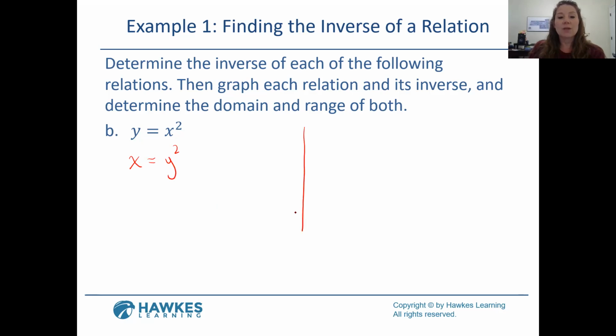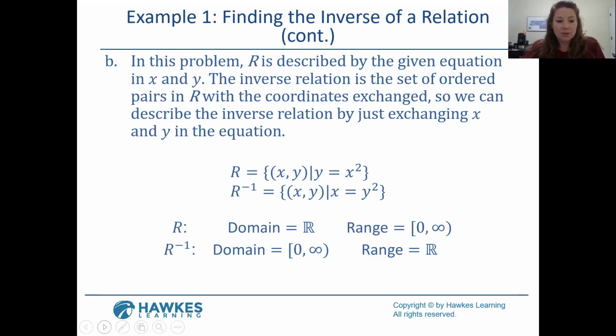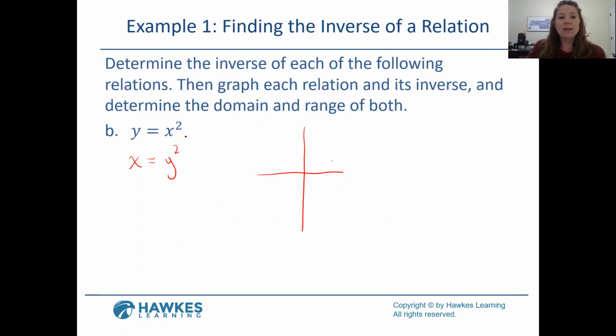Okay, so if I had a coordinate, or maybe I do. Do I? No, I don't. Anywho. So if I take this original and I plug in values for x, let's say I have x equals -2, 0, and 2. So -2 squared is 4, 0 squared is 0, and 2 squared is 4. So I would get a parabola like this.